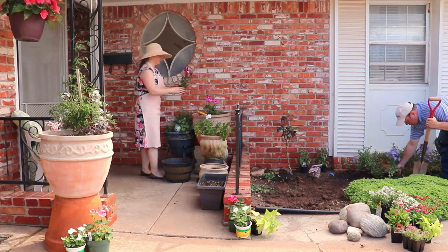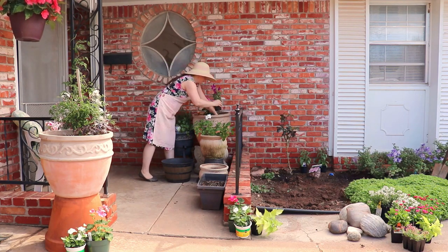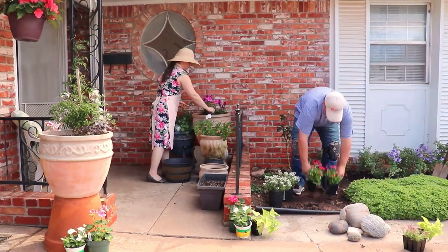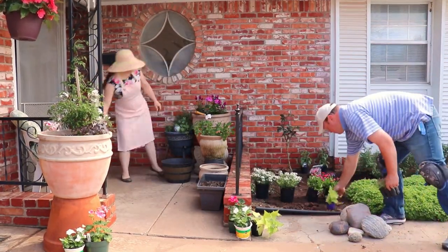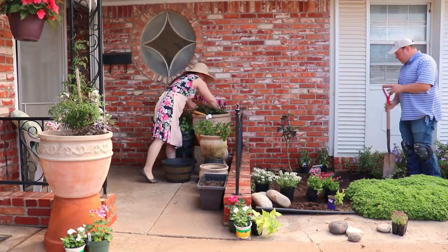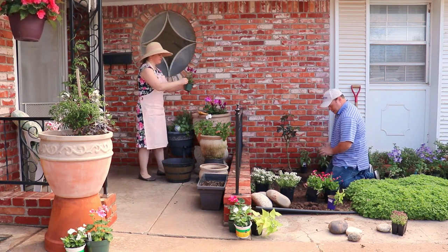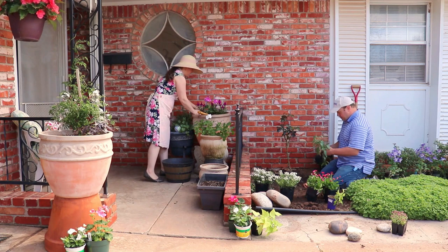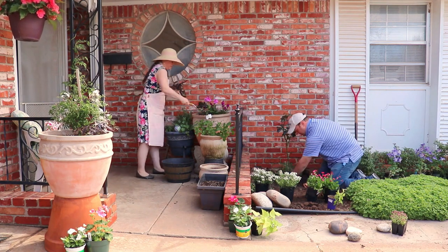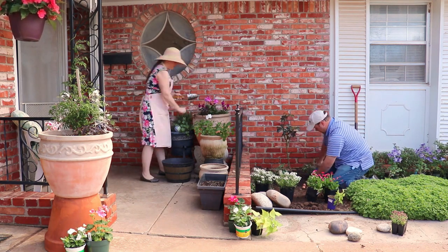Our goal for this was just to create a very full, colorful, somewhat vintage looking cottage garden with old-fashioned flowers, and this year to do that we also chose to use a lot more perennials. So we have some new faces that we've never tried before. Behind Matt you see there some beautiful columbines. Those were grown in probably your grandmother's garden. They're a lovely purple color and I'm really hoping they naturalize and come back this next year.